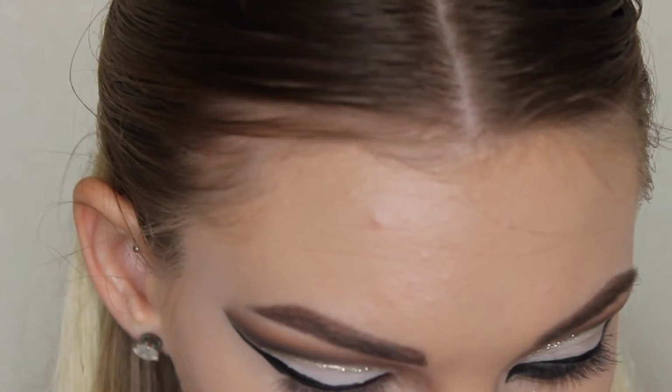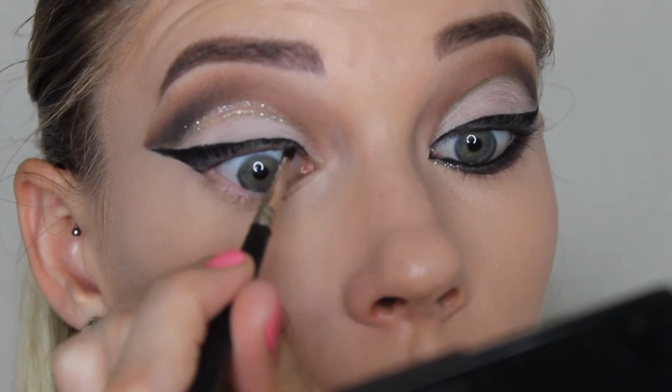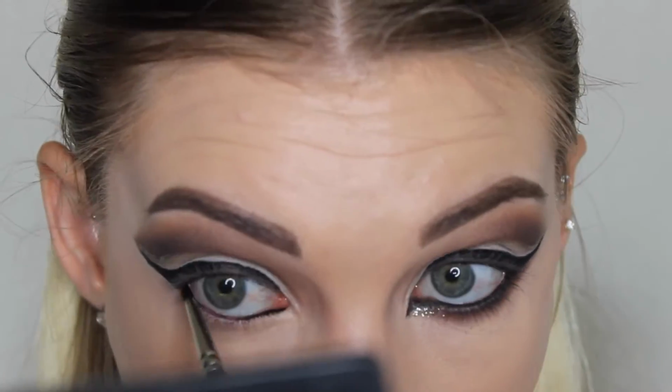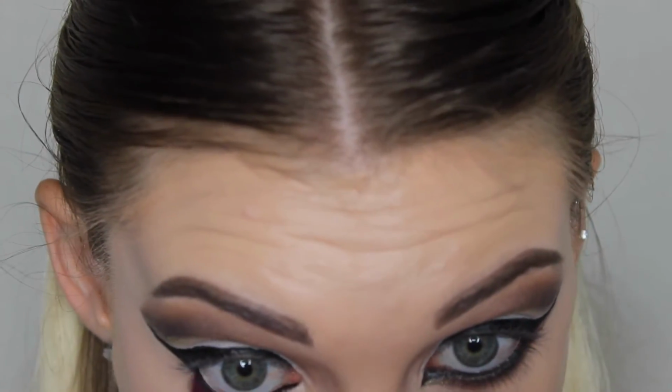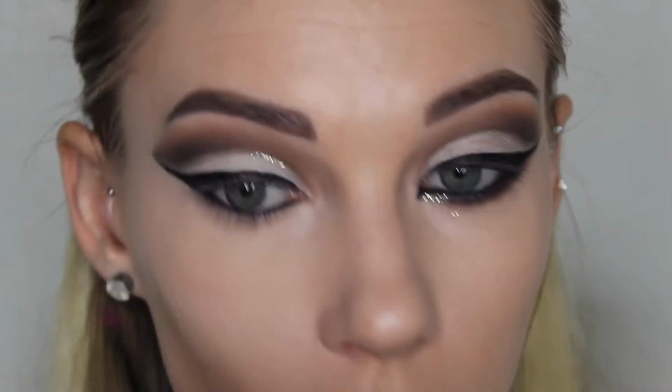And now for the lower lash line. Well, first I'm going to be taking my Inglot Gel Liner in 77. And I'm just going to be tightlining as well as putting this on my waterline. And then I'm going to set that with that Wanted shade, the black shade from the palette. And then I'm also just going to be putting this on the lower lash line.